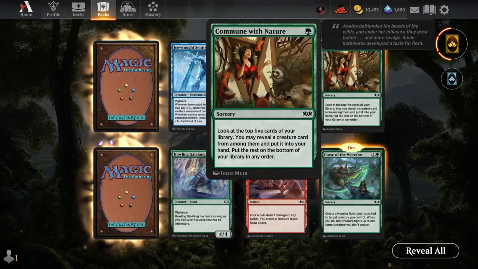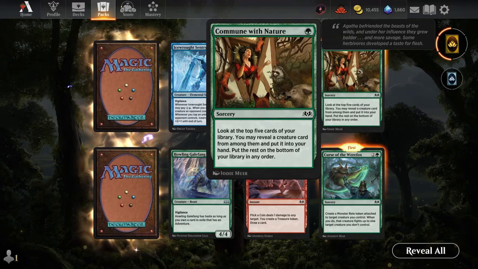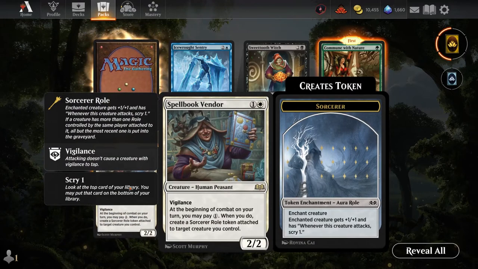Commune with Nature. 1 green, it's a sorcery. Look at the top 5 cards of your library. You may reveal a creature card from among them and put it into your hand. Put the rest on the bottom of your library in any order. We get a Spellbook Vendor for a white and 1.